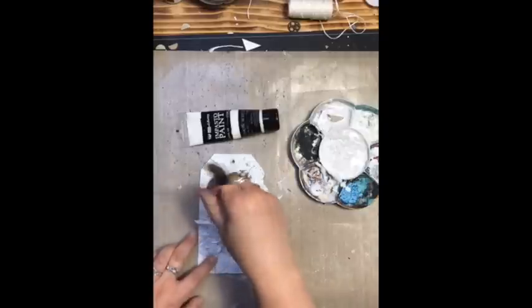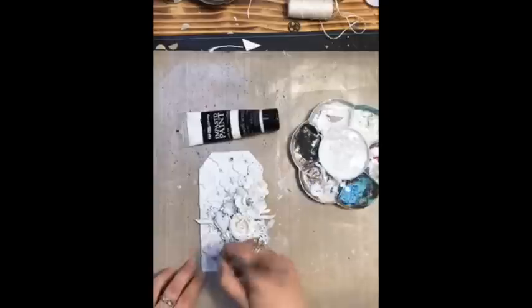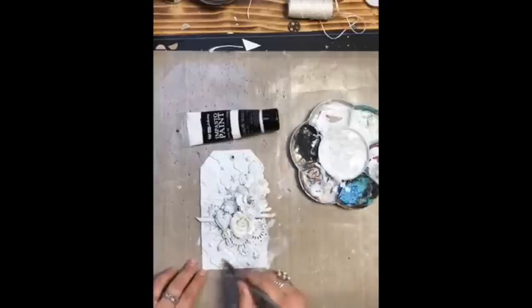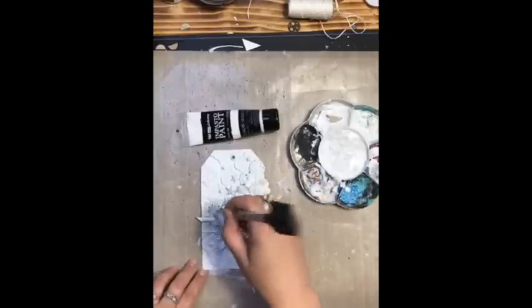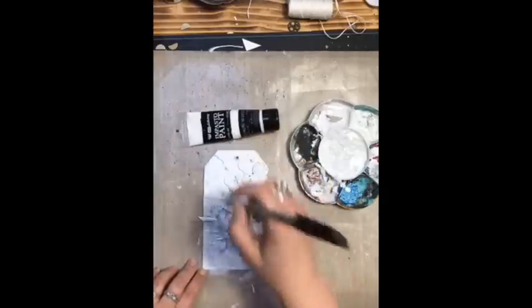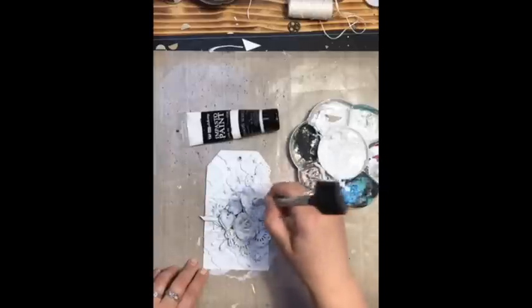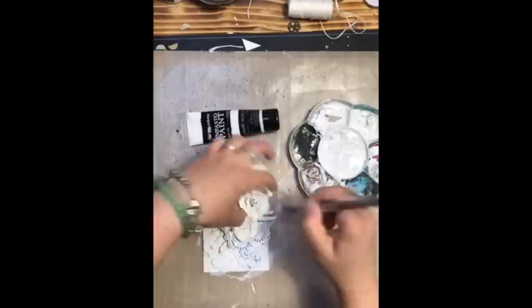And if you want to use gesso, of course you will get a similar effect, but I would recommend putting 2 layers of paint. The best results are going to be when you put 1 layer, let it dry, for example, you can use your heat gun, and then you just paint again. Instead of putting a lot of gesso at one time, it's going to be much easier to get the results you like.